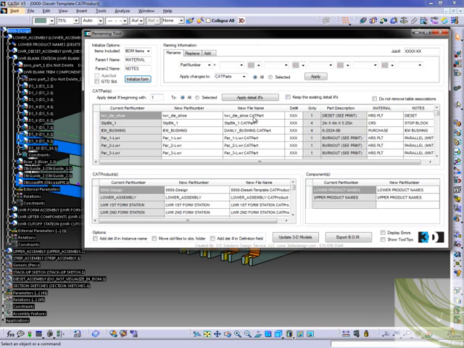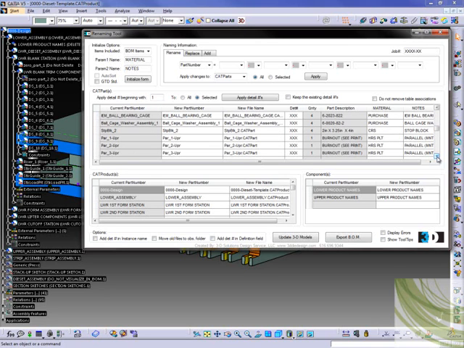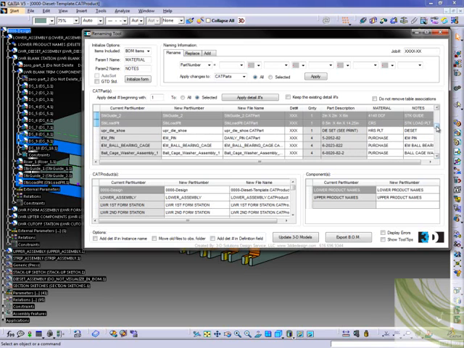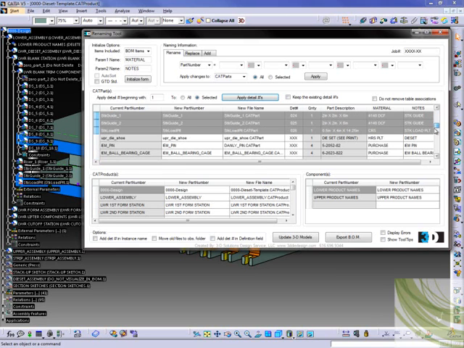Otherwise, we can apply detail numbers to all the steels here, starting with detail 1, or we can go to selected like this. And what we do when we go selected is, like if we wanted to start with the lower and do all the lower steels starting at detail 1, but we wanted to make a break at the upper and do the upper shoe and all its components starting at 500. So I'll go down and just select, shift and select everything that's in the lower. You see I'm stopping at the upper die shoe there. That's the first component in the upper. And I'm going to apply these detail numbers to the selected. So it does 2 through whatever we ended up here, 26.